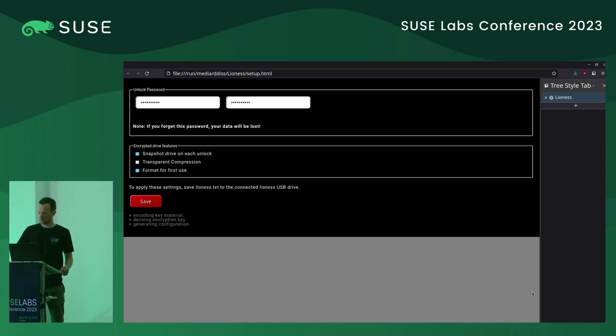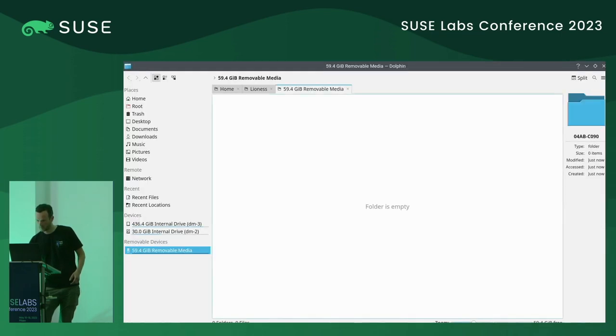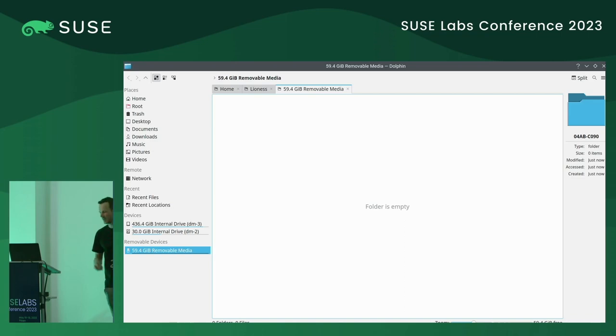And so that then, once it's detected by the board, it then does the crypt or DM setup, does makefs, btrfs, then does the image provisioning and makefs exFAT, and now we have the encrypted drive, which has just appeared locally here. Yeah, it's empty at the moment, but you can see, this one is backed by the SD card.